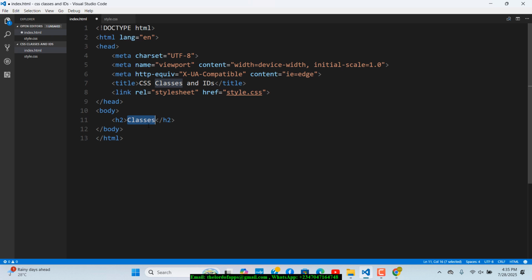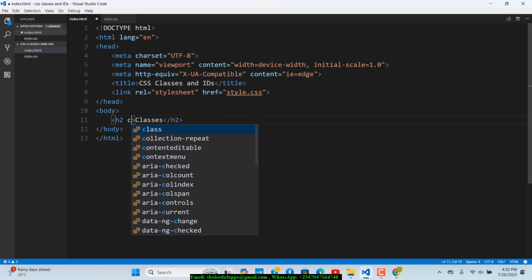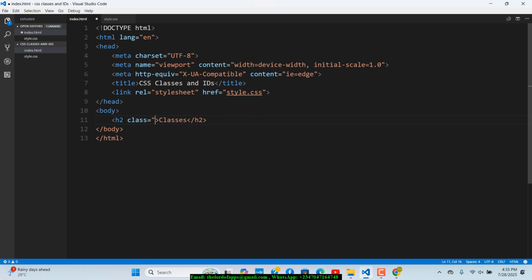A class in HTML is basically an attribute, and you can actually use that within your CSS as a selector to maybe grab onto multiple elements in your web page and then give them maybe a single styling. And if you want to do that, I'm going to just give an example right here. So if I do class, of course, this is just basically an attribute right here. And then we can give it a name. Let's say, for instance, this is going to be heading, maybe heading 1 or whatever we just basically want to call that. Let's just refer to that as heading right here.